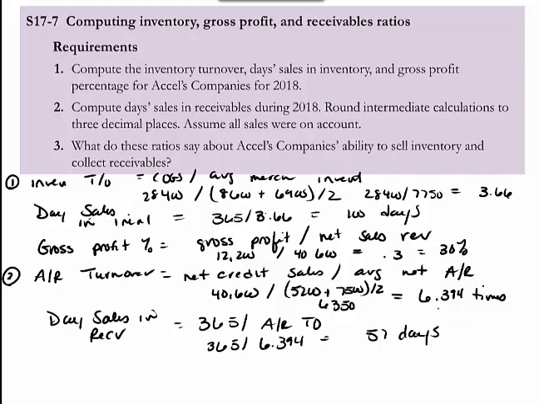You'd want to compare that to your credit terms. So if I offer 2/10 net 30 and it's taking people on average 57 days to pay, that's not good. But if I have 60 day or 70 day or something like that credit terms, I probably have 60 day. And so most people are taking the whole, or really close to it, which means maybe I'm not offering a discount, or my discount's not that good that people aren't really paying it. But if I have 90-day terms or something like that, then that means they're taking it. So you really need to compare that to your credit terms to see what that's telling you.